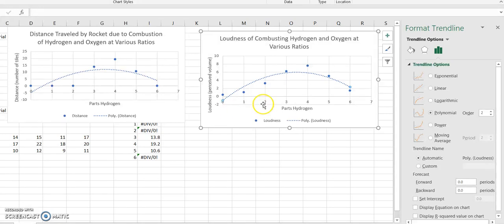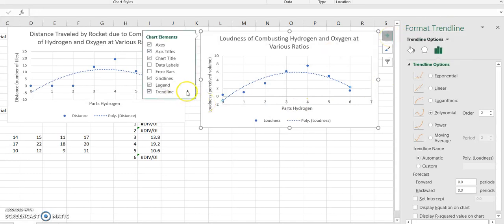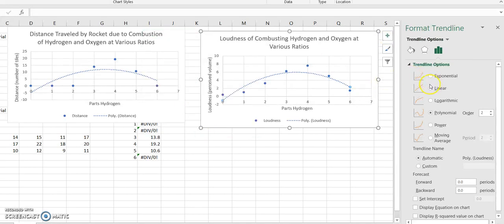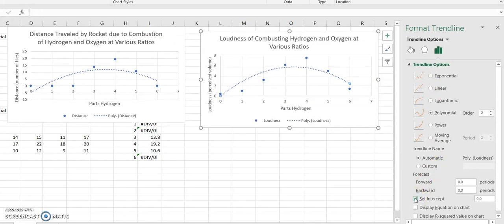The way to do that is if you're in the Format Trendline window, which you can get back to by going to Chart Elements, Trendline, and then More Options. And we're going to go ahead and set intercept to 0. That's cool right there. And so go ahead and update yours.